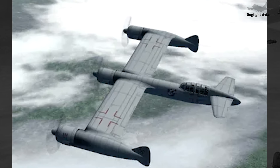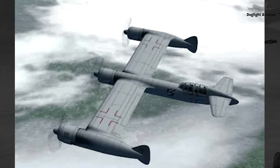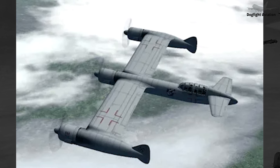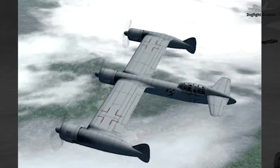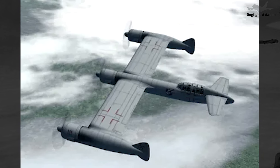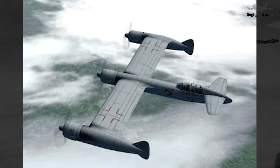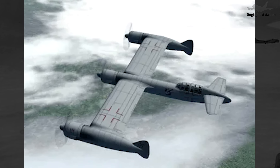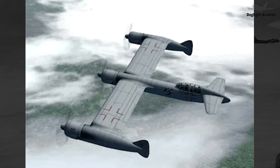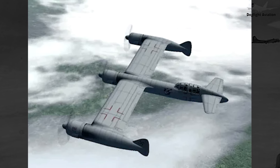Regarding the P.170's armament, as a pure dive bomber it lacked guns, but could carry up to 2,000 kg of bombs in a standard load, and up to 12 rockets in six clusters under each wing on either side of the fuselage. Due to its projected speed, the P.170 may have functioned closer to a dive bomber than a typical bomber. However, it likely would not have reached production due to the inherent complexities and limitations of the design.